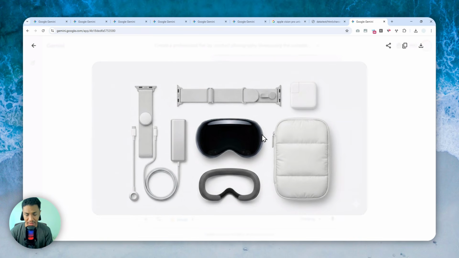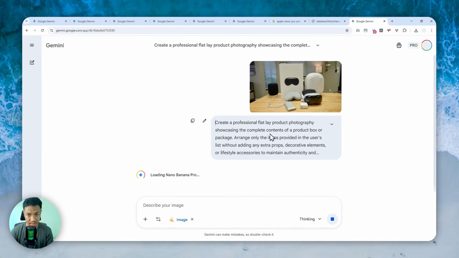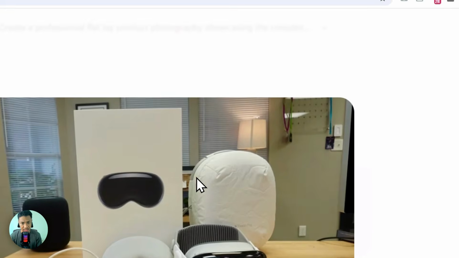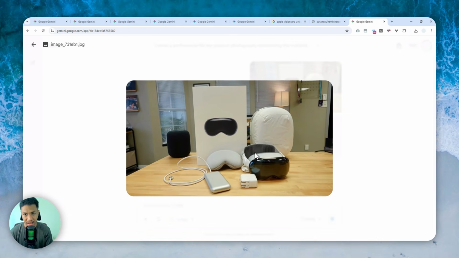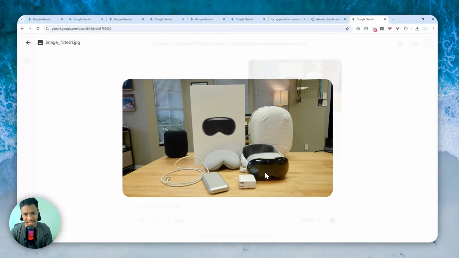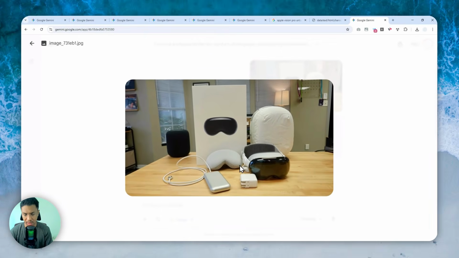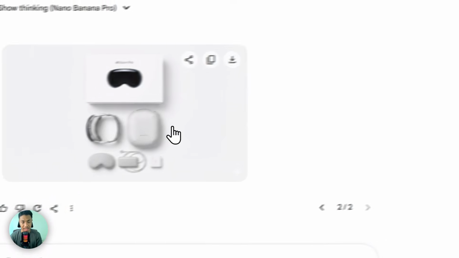Now always verify the accuracy of the photo because there are some products that might be unique that Gemini has no idea about. So always verify, even though Gemini is very good at recreating or maintaining the character or items, it is a good idea to double check everything. Like in this case, I think it wasn't very accurate. If I look closely at this photo, there are some elements or items that are not quite the same in the final photo. Like I don't see this product. I also don't see this bag, it is not very similar to the final photo. So that's an issue. I think this is one edge case where Gemini is not really able to generate a picture that looks correct consistently because this product is just so new. The category has not been known for quite some time, and that's why the result is something that you have to double check.